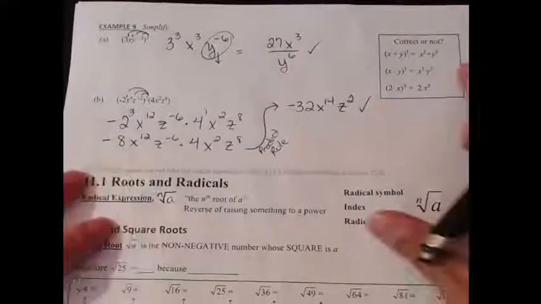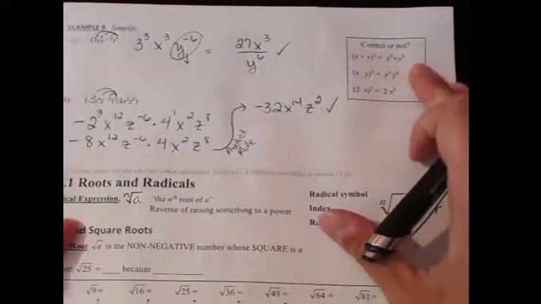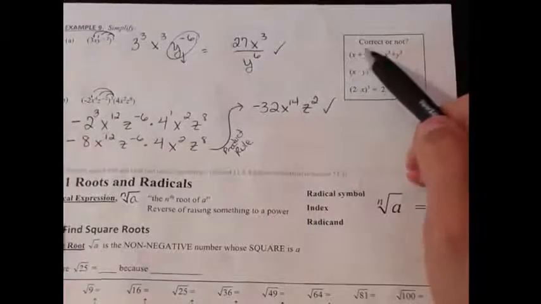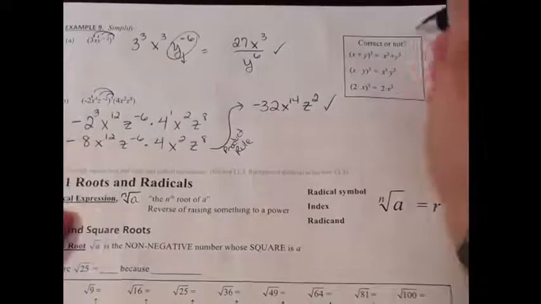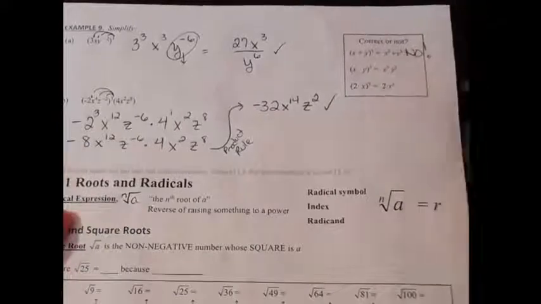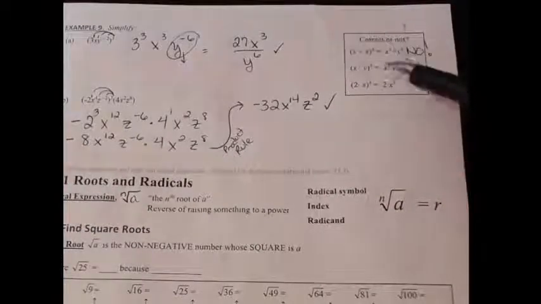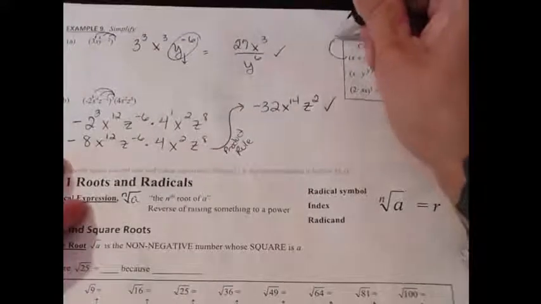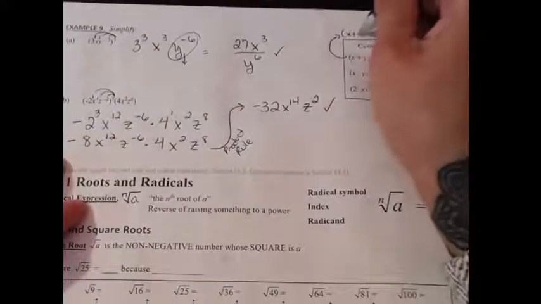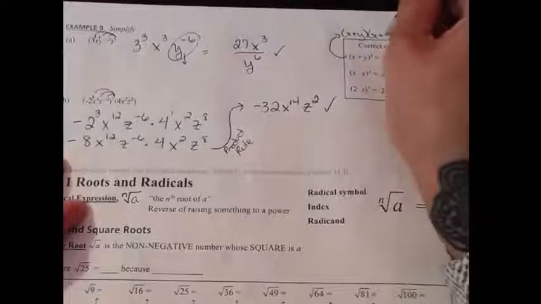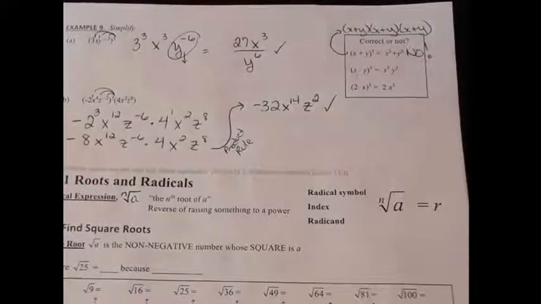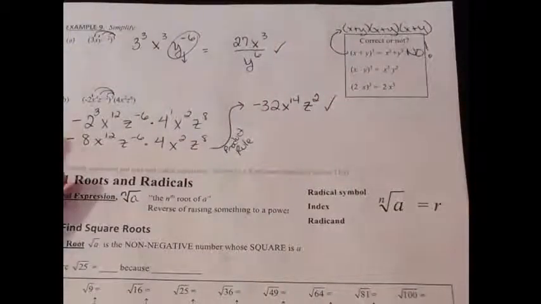All right? As a little side note, take a look at the box up top. X plus y to the third, is that the same as cubing each term? No, absolutely not. That is not correct. We learned that x plus y to the third power would actually have to be rewritten. We would have to write it as x plus y times x plus y times x plus y. We are literally multiplying x plus y by itself 3 times. So it's really important to keep that in mind.